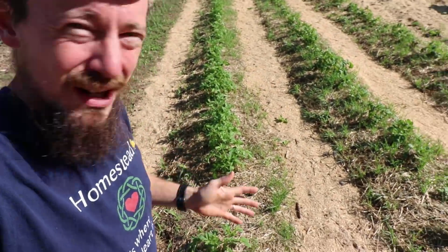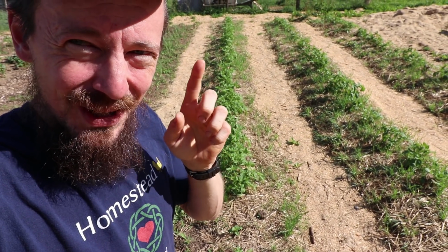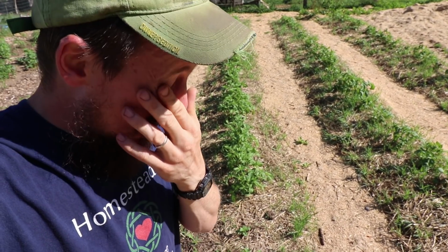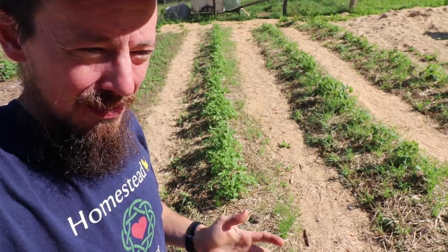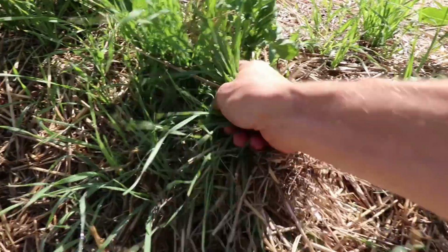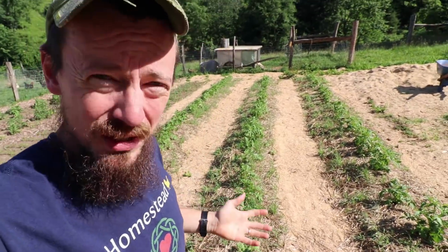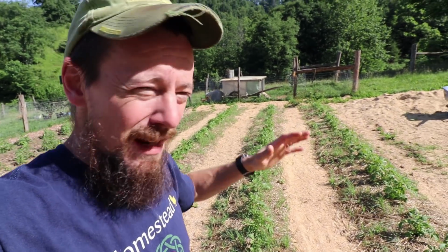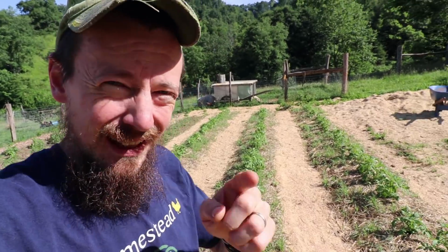Here's the potatoes. We've planted them under straw, but we have a small problem. There's weed seeds, grass seeds in the straw, which you don't normally expect. It should be seed free, but it's not. That won't be too hard to fix. The weeds are easy to pull out, and then we're gonna be heaping sawdust and straw up on the sides soon. So I think that'll take care of itself.